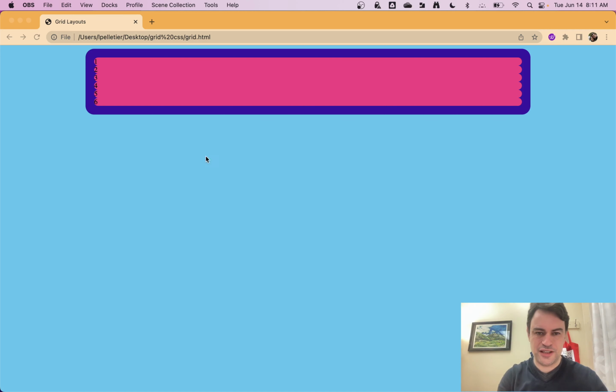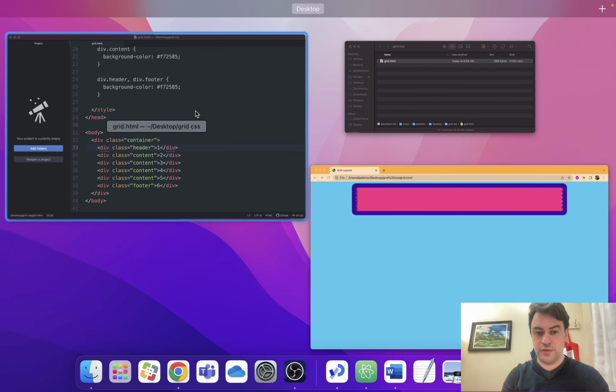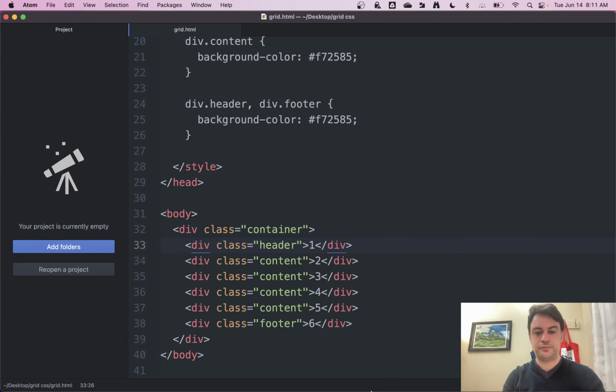So here's what we've got so far. We've got this, not a grid. This purple div here is basically a container, and then it has 6 sub divs inside. Eventually we're going to lay this out into some kind of a grid structure. So I'll show you what it looks like in terms of the HTML. You can see we have a container div that surrounds 6 smaller divs. So in total there are seven divs, and these are going to become the sections of our web page.